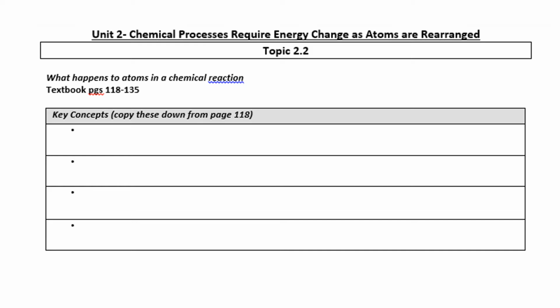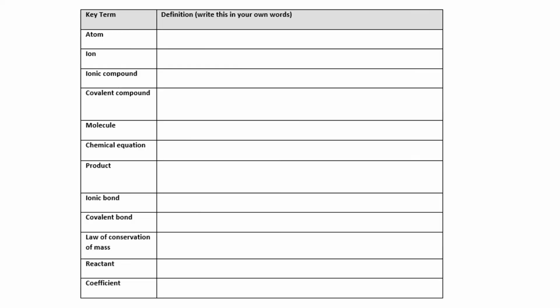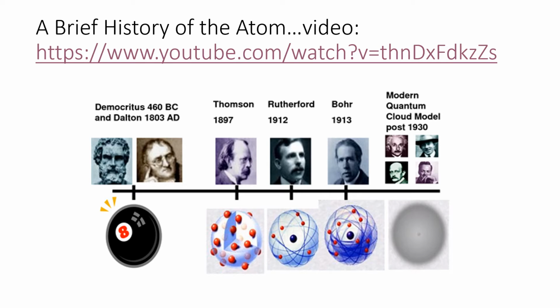Vocab and key concepts, you've been asked to do that already. As a reminder, I do have section 2.2 of the textbook up in the chemistry folder on files. Brief history of the atom, we've already watched this video. If you want to watch it again, obviously feel free to copy the link. It's just that Crash Course one. Okay, so rough timeline of what we've got here.